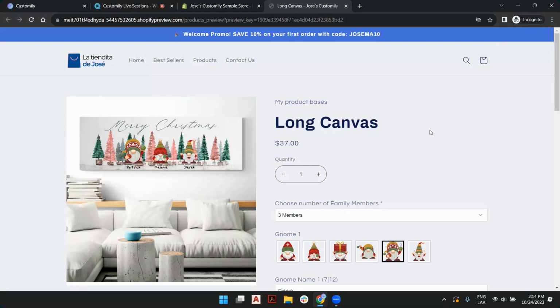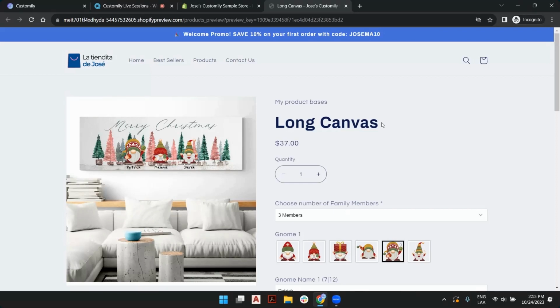So the trick here is to create the product base of the long canvas. Why? Because today we are thinking about a Merry Christmas design, but tomorrow we may think about a Halloween design or a fall design or a city travel design with a map and everything. We can always use the same long canvas base product, but change the design constantly.